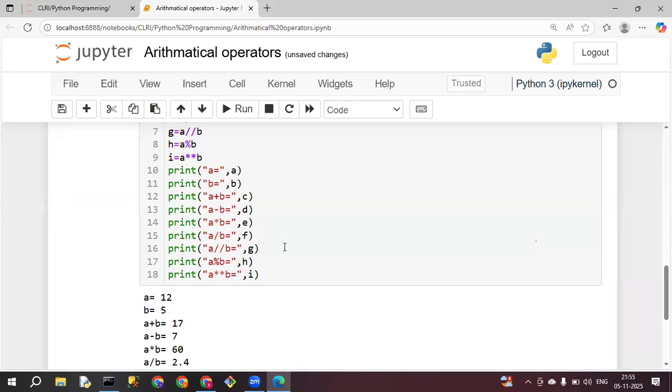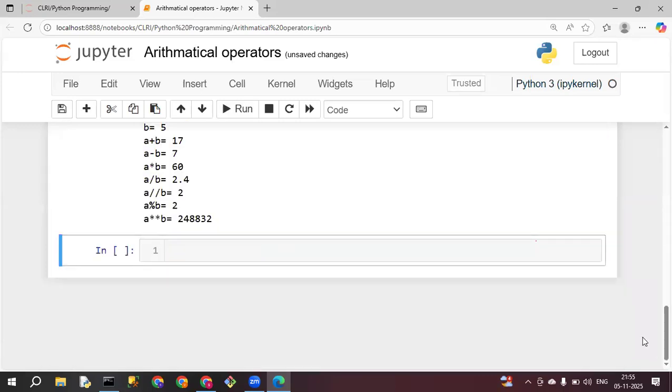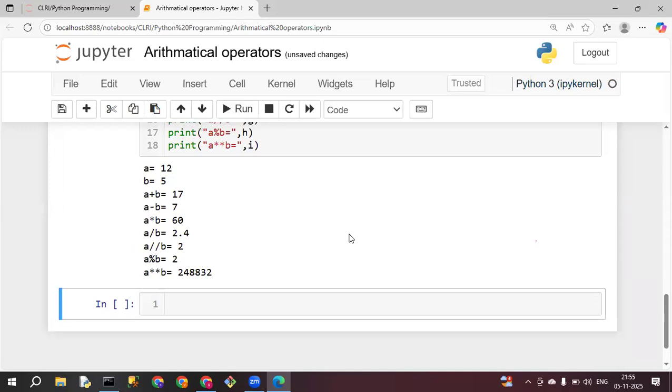Now run the cell. Select your cell, click on it and select the run option. That particular cell is running. Now you see your output, it is more elaborate, and by seeing it anyone can understand. You are taking two input data, 12 and 5. The two input data are stored in two variables A and B. After that you are doing some operations, A plus B 17, A minus B, everything. It's so simple. All the values are displayed. Whatever you're displaying should be meaningful and more elaborate.